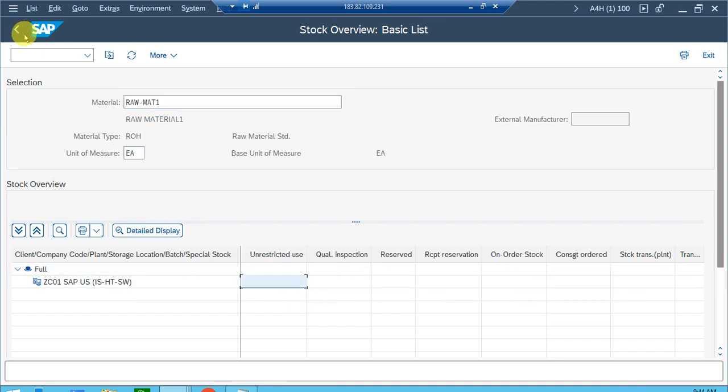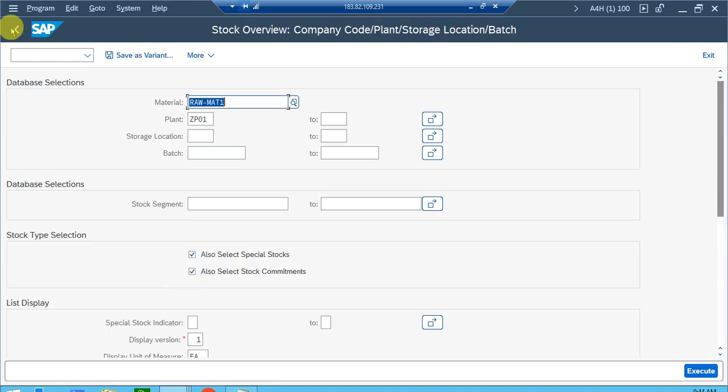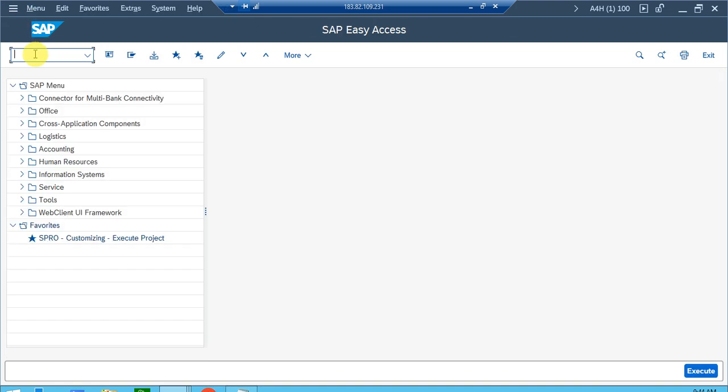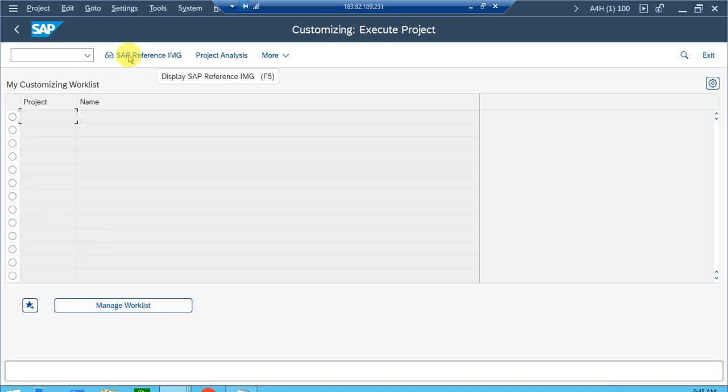So if you want to allow the system to perform negative stock, we need to maintain a configuration setting and also maintain master data. If I show you the configuration setting again, what was that setting?